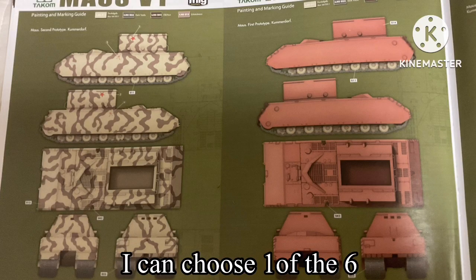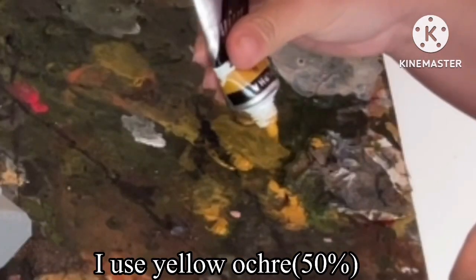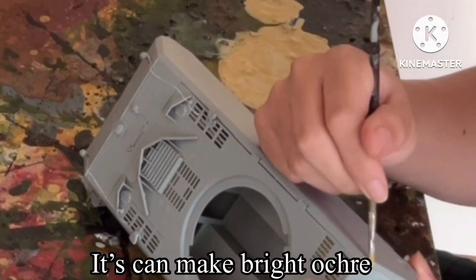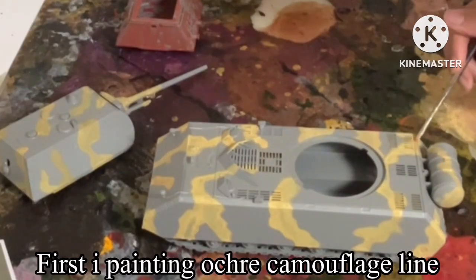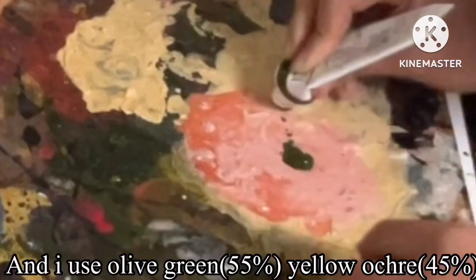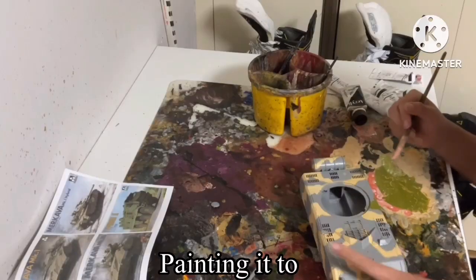I can choose one of the six schemes. I use yellow ochre and gray. It can make bright ochre. First I paint the ochre lines. And I use olive green and yellow ochre. Painting it too.